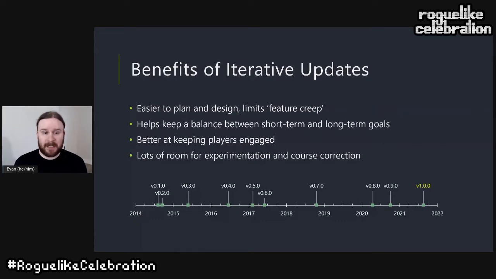I have people who've been dedicated to Shattered since 2014, and I think a big part of that is because if they put the game down for a few months, there'll always be something new to come back to. There's also a lot of room for experimentation and course correction with this strategy. If you want to try something and the update doesn't quite work, the absolute worst case scenario is that you lose 2 months of work. Not great, but not disastrous. But more importantly, it means that I can always go back and revisit an update and make changes or corrections. This frequently happens in an update following the previous one.